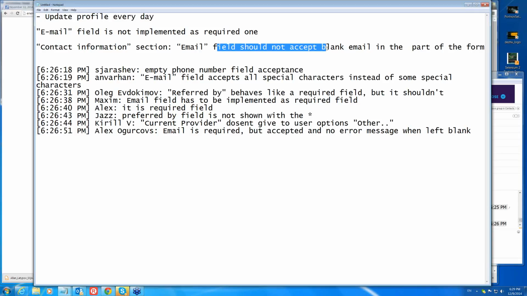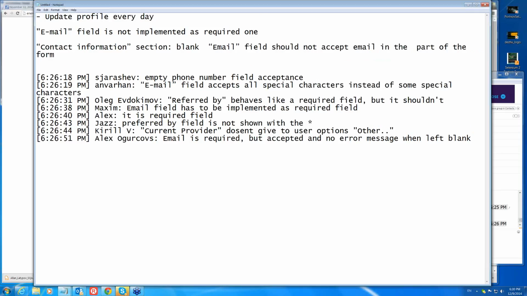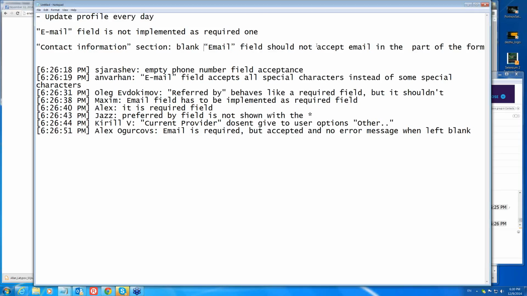It is a form which allows that field to be blank. So the field by itself cannot accept anything. Let's say blank. Okay, cut. Blank email field. Blank email field should not be accepted, which is another way of saying that the field is required. That is kind of okay.